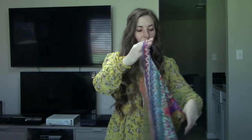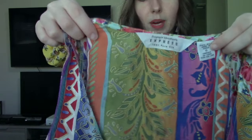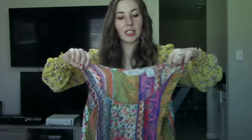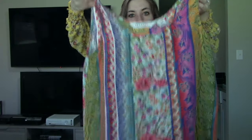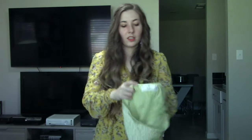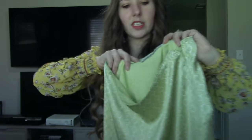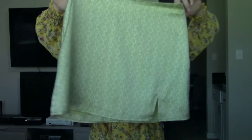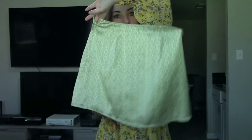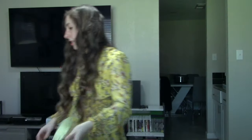I picked this one up based on the material and the colors. This is Express Vintage Express, in a size 8. It is 100% silk, and I really like the colorway — it reminded me of a Talani blouse. Really, really lightweight as well. Then we have Hollister. I definitely do not always pick up Hollister. This is in a size extra small. I picked this up because it was 99 cents, and also because I recently sold a Hollister dress pretty quickly for $15, so I'm willing to try a few more Hollister pieces and see what happens.